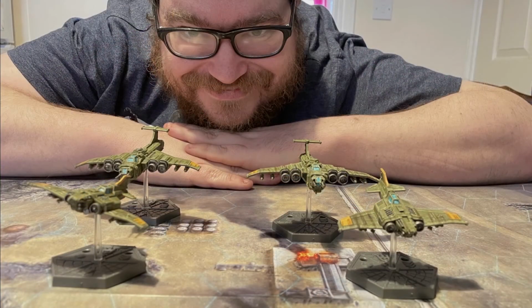So moving on to me, you can see my handsome, well, not handsome, mug there. I have the 2 Thunderbolt fighters. They are armed with a pair of Sky Strike missiles. And my Marauder Bombers are also armed with 2 sets of Sky Strike missiles as well.